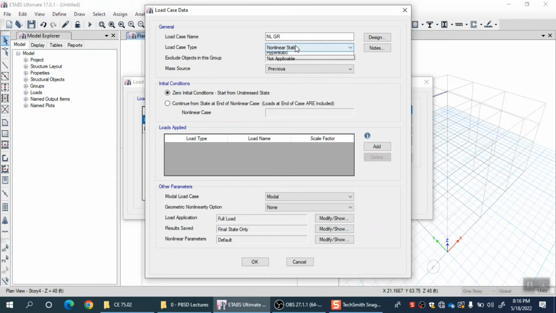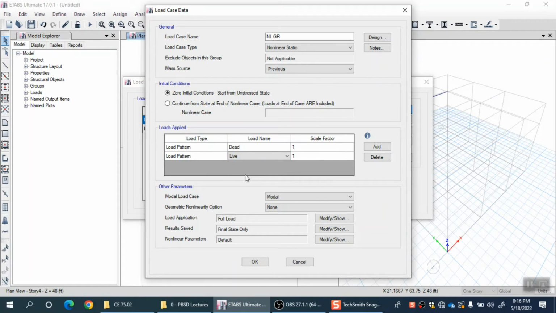So we will select nonlinear static as the type of analysis, and then let me start that nonlinear gravity from the initial conditions. Add the gravity load pattern. Let's assume that dead is representing all my gravity load, right? Or maybe dead plus live. So let me add dead and live both. Scale factor 1.